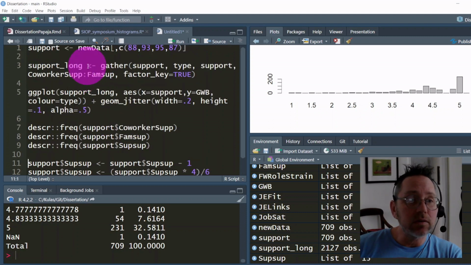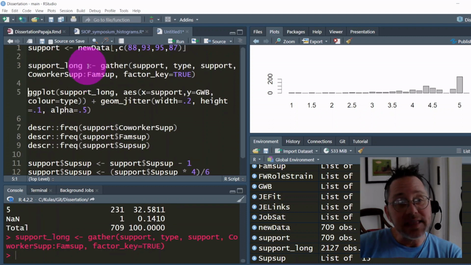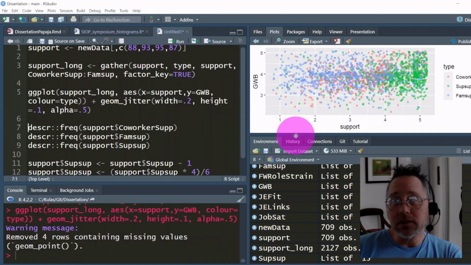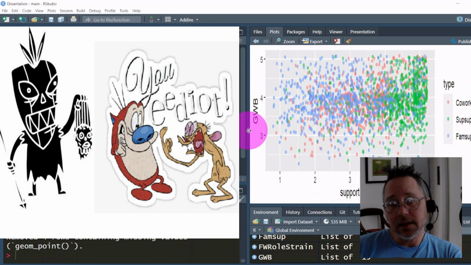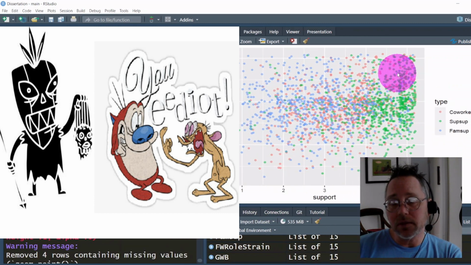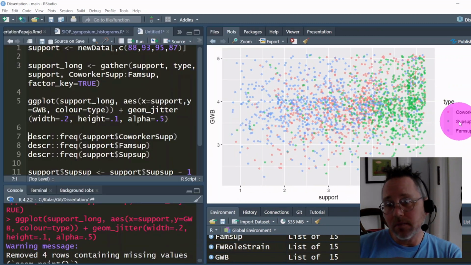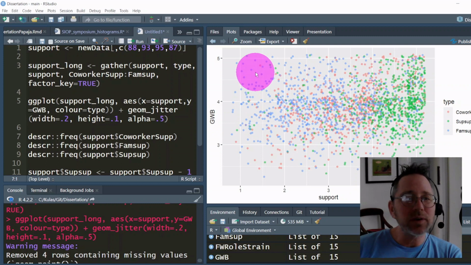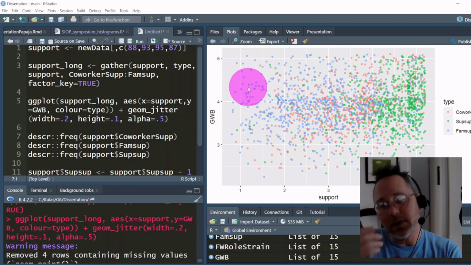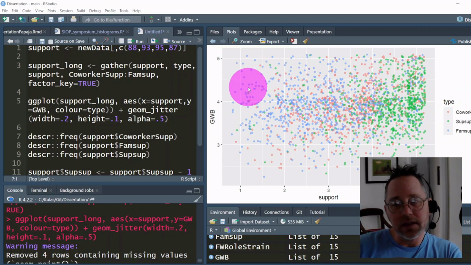Now, if I put that into long form and then ask for the plot again, we should see that the plot now has our 1 to 5 scale. And again, we just want to make sure to document what we did, that this sup was originally specified on a 7-point scale, but we recalibrated it such that visually we can present this information together.